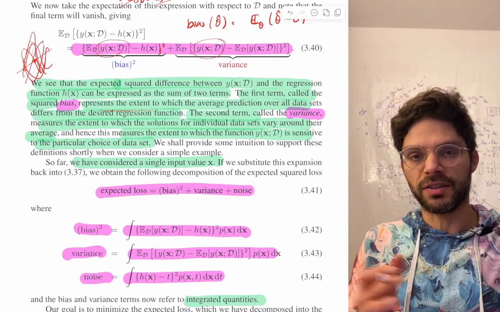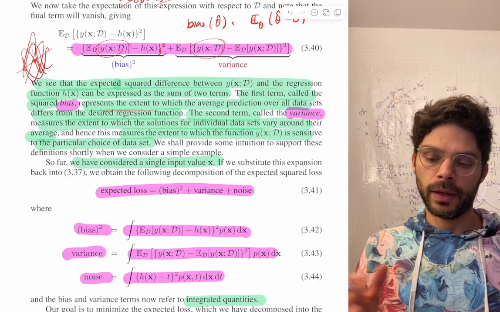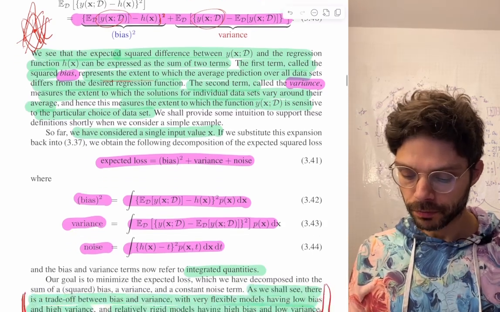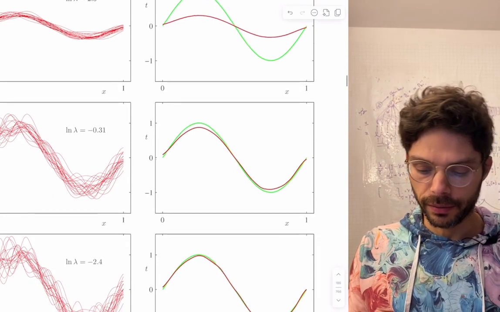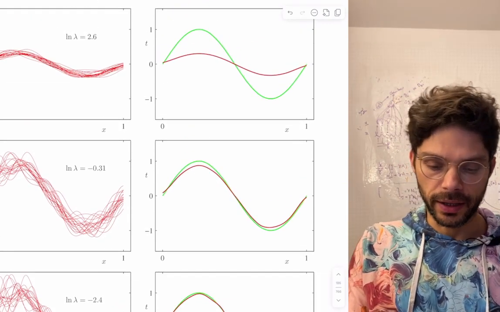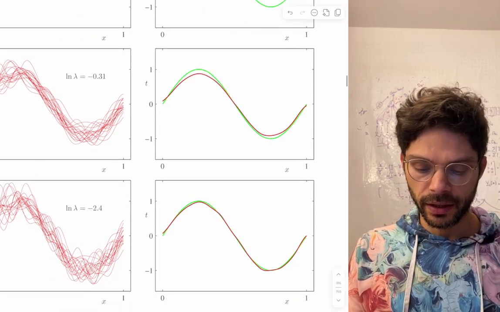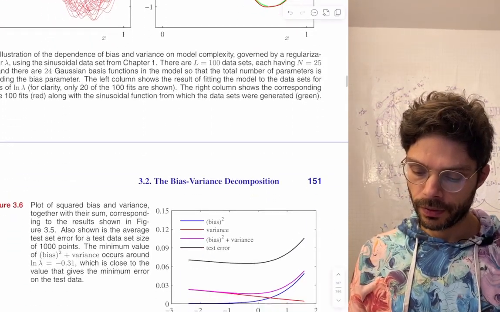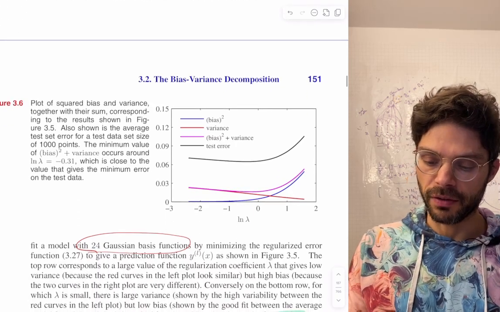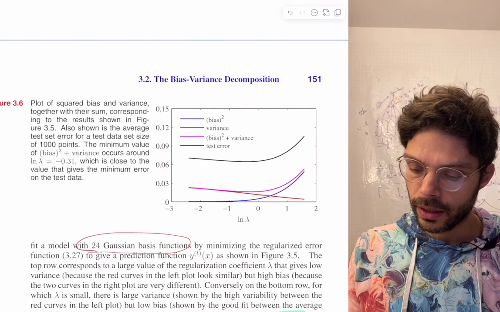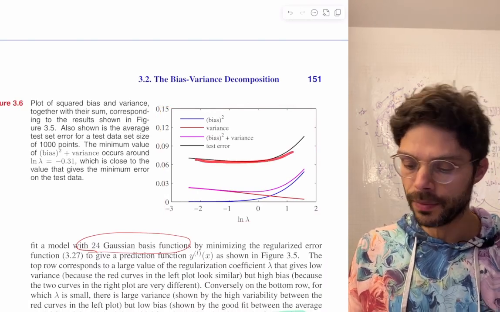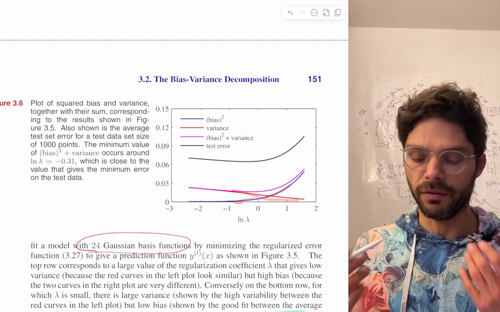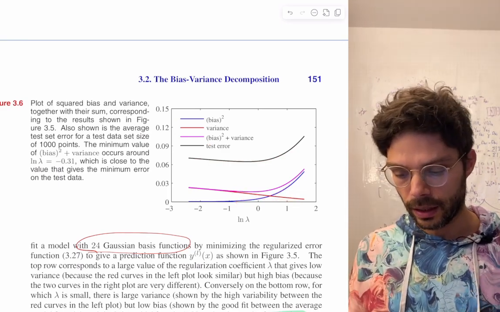But this gives us some insight into the effects of model complexity on the loss. We used that to consider what happens in this case, where the regularization is quite high. Here you have regularization which is quite low, and you get lots of variance across data sets. Then this was a very useful plot showing our test error, and our bias plus variance term, being the sum of the bias squared plus the variance, verifying that expression.